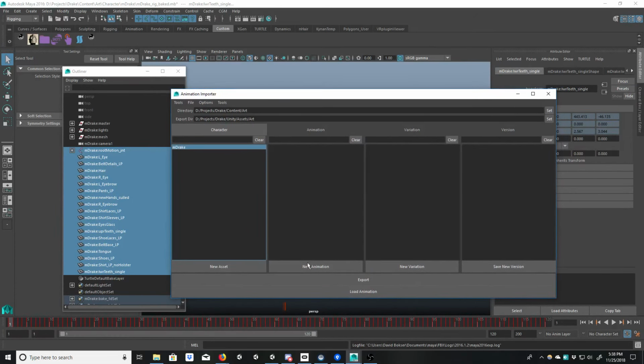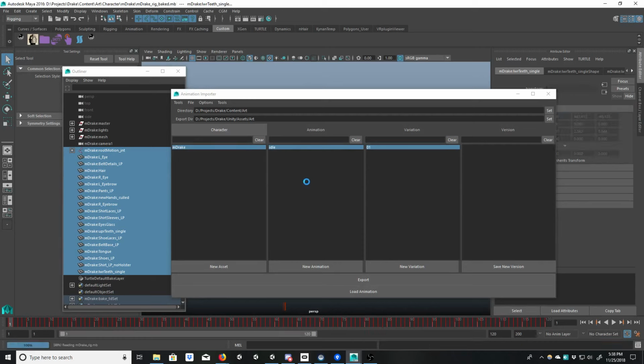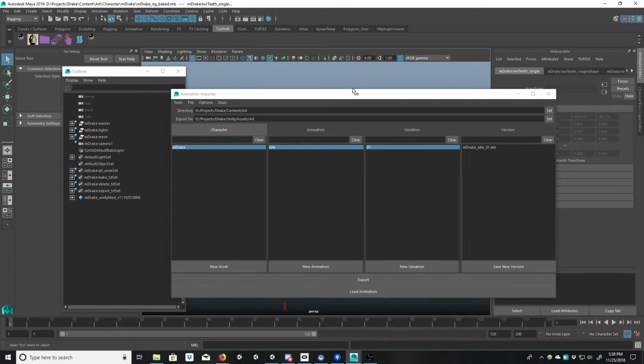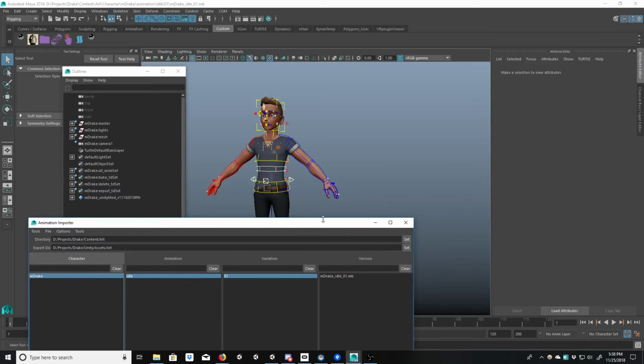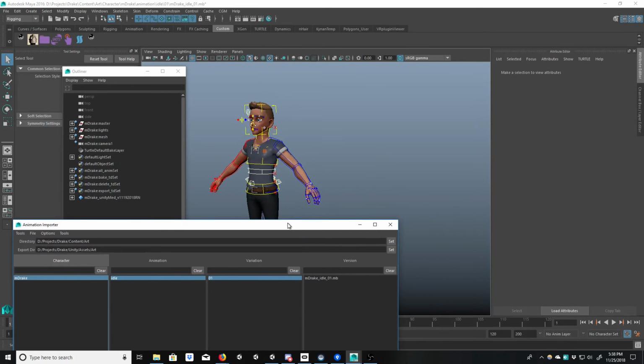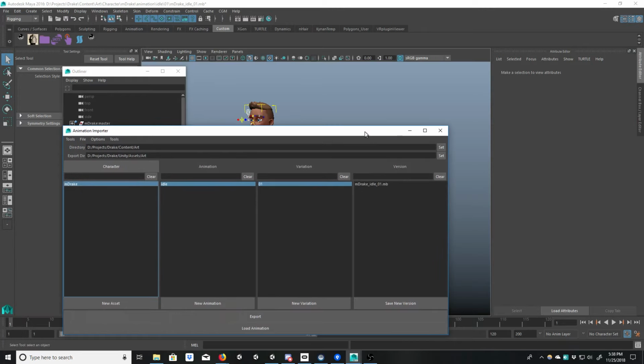So let's create a new animation here, call it idle, create a starting file, yes, and that'll basically just bring in the rig and save it as an iterated version. And now what we want to do is get the Mixamo idle cycle onto the rig.